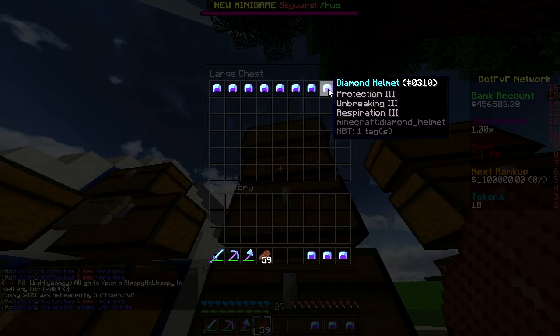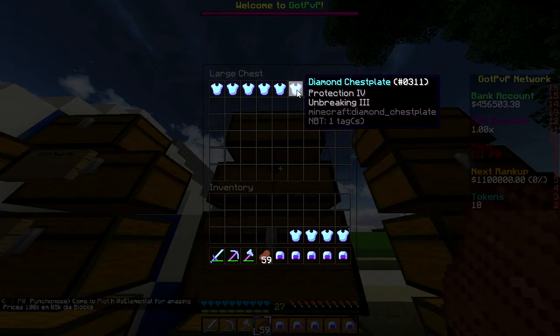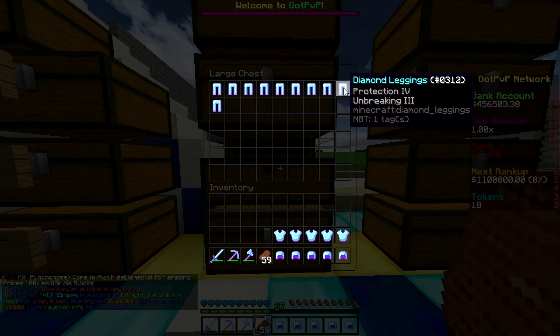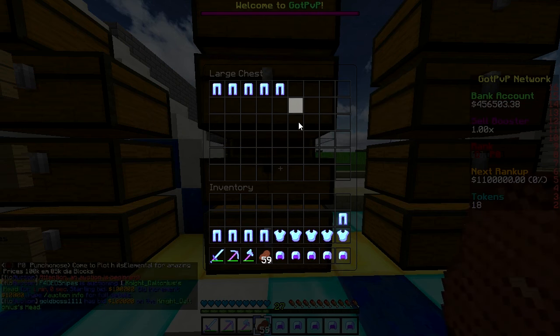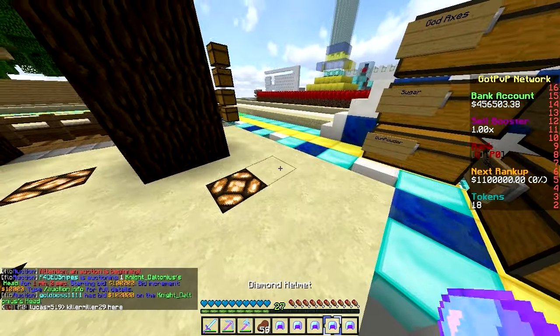I'm gonna grab five of each. 1, 2, 3, 4, 5. 1, 2, 3, 4, 5. 1, 2, 3, 4, 5. And 1, 2, 3, 4, 5. There we go. So we have five of each.